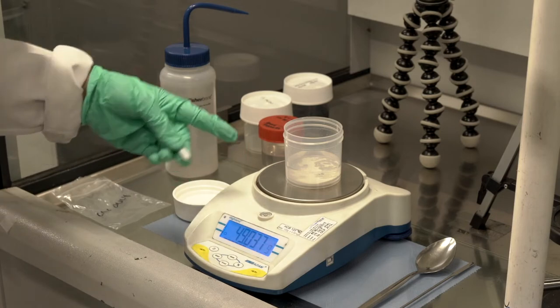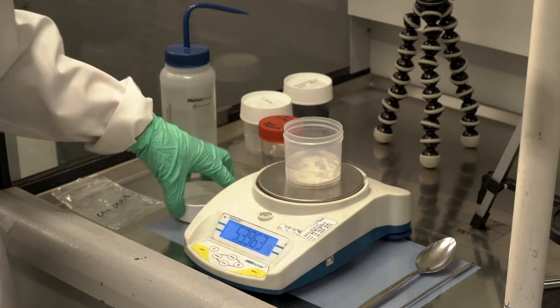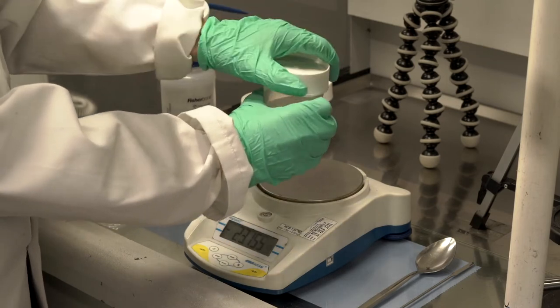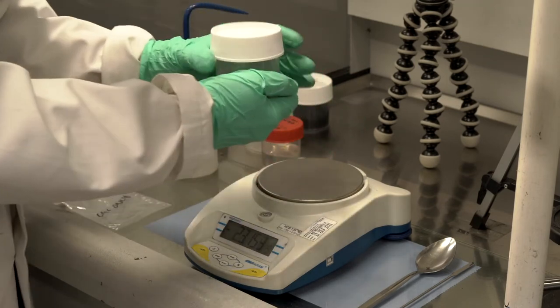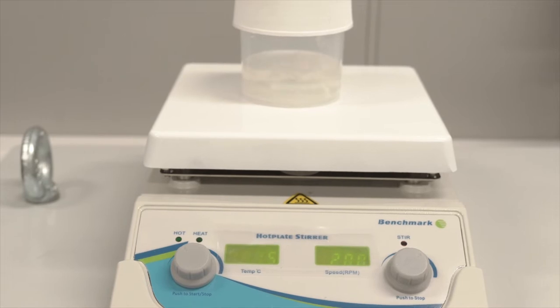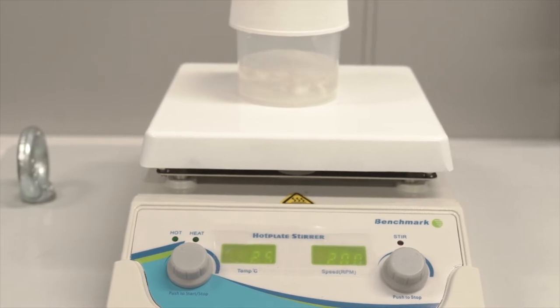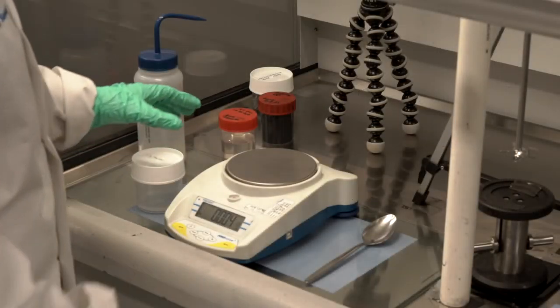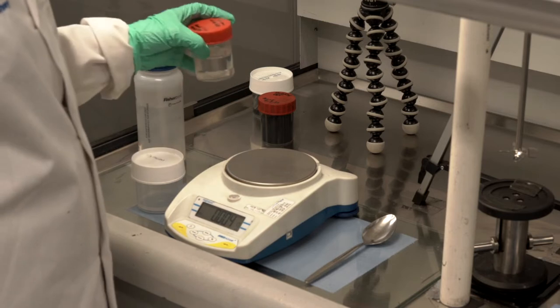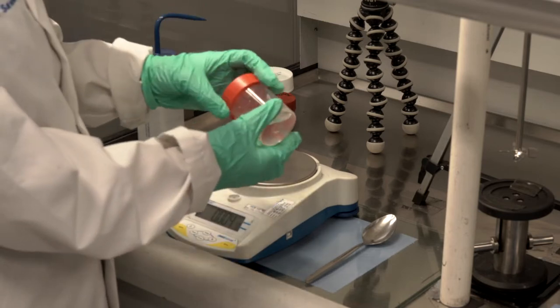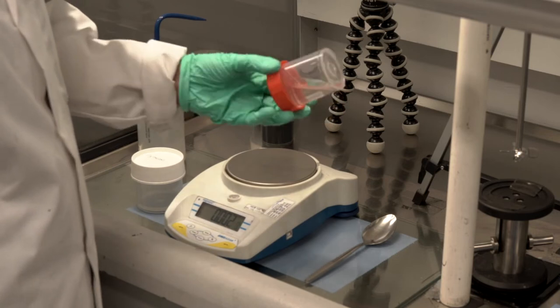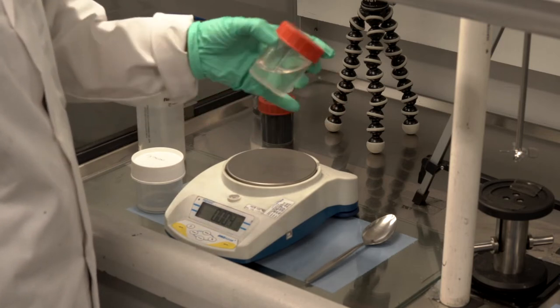Now that I've got my proportions right, I put in my magnetic bean and I'll put it on my magnetic stirrer. I don't put it on much speed. 200 RPM will be plenty. So once that CMC solution at 2% is fully mixed in, it will look smooth but clearly viscous.